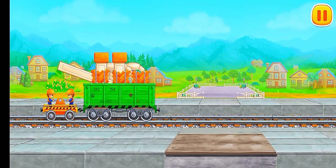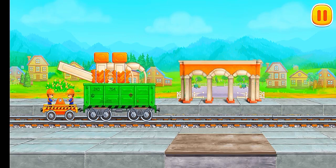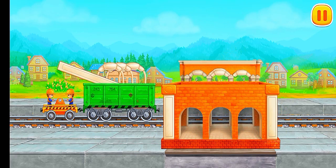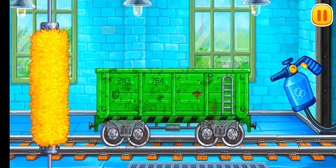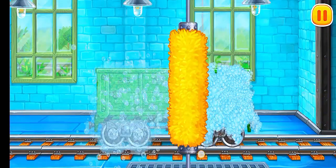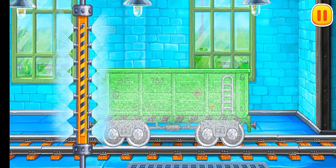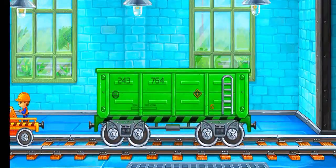Let's build the first floor of the station. Let's wash the open wagon. Done!